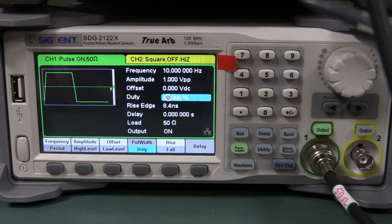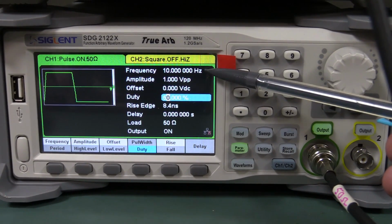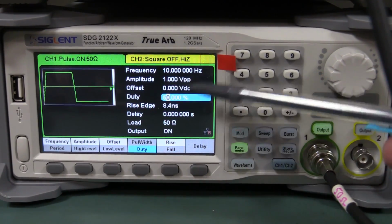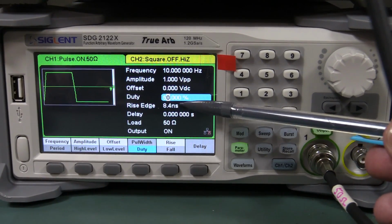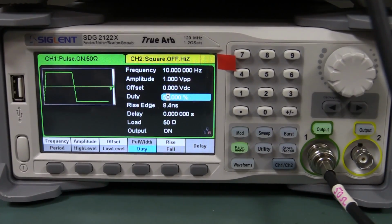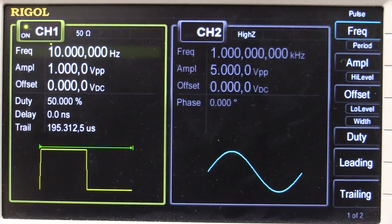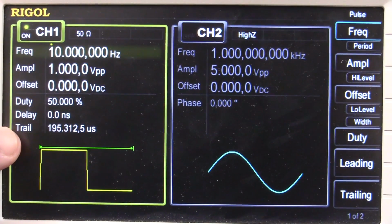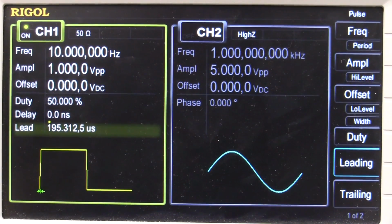But here's where the Siglent X series has a massive advantage with this EasyPulse thing. If you generate a 10 hertz, very low frequency pulse waveform, it still allows the rising and falling edges to be that minimum 8.4 nanoseconds. And you might think, well, yeah, that's ordinary, but let's have a look at the Rigol. Okay, we're in pulse mode, the same 10 hertz, but the trailing edge and leading edge, look, it's set to a minimum of 195 microseconds.